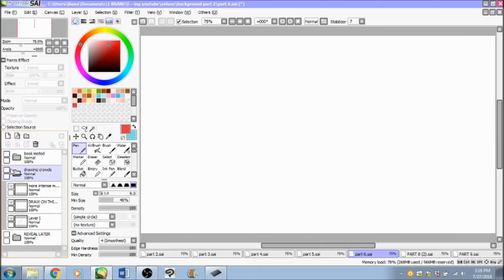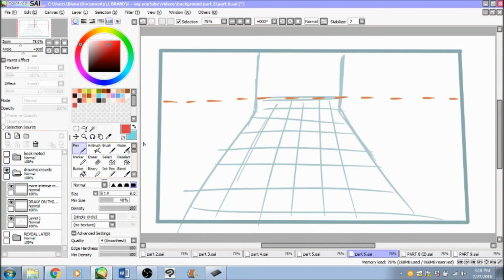Now we're going to be showing you the drawing crowds method, which is a little bit more complex, but this works a lot better if you've got so many characters that you don't want to deal with all those lines. So all you have to do is, here is our eye level. Pick a body part that most likely would be at this eye level. So for this one, it's about an average height eye level. Let's say our viewer is maybe 5'6", and they're going to be looking at someone, so most likely they're going to be looking at this person's neck. So we draw a neck. All of our characters' necks are going to be on this line.